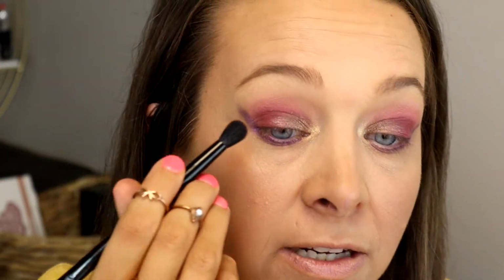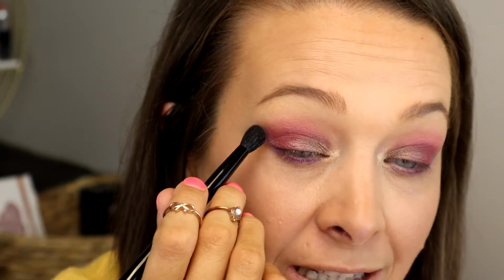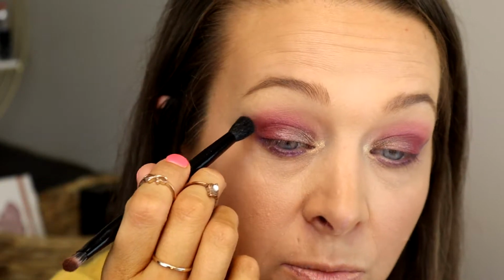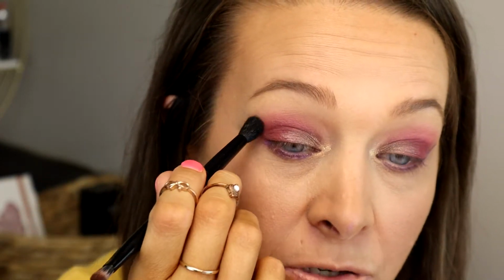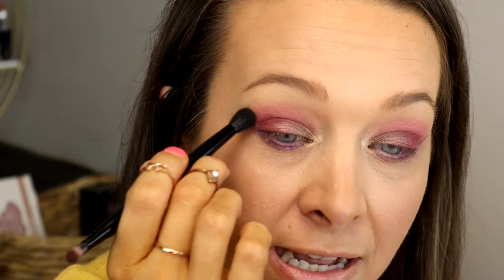First, the fluffy brush from the palette, and I'm going to go back into pinker and just lightly kind of fill that in and blend lightly. I'm not going to do a circular motion, but I'm just going to kind of tap those two together because they want you to see the purple, but I don't want there to be a gap. I know this is super really out of my comfort zone, but I like it. I like it a lot.